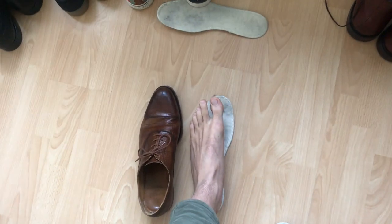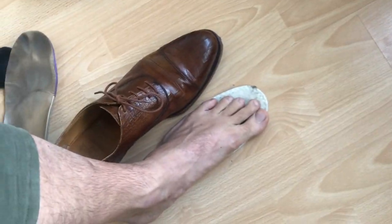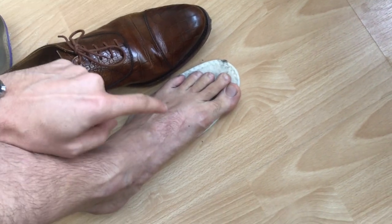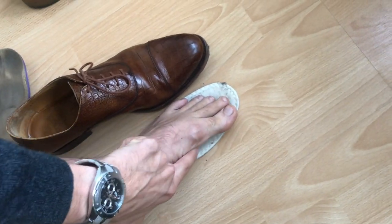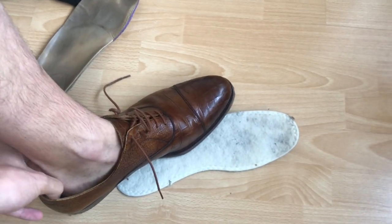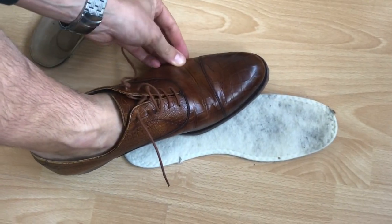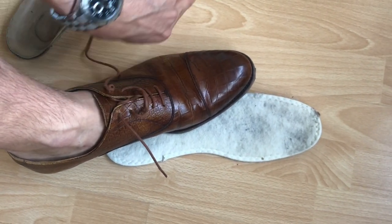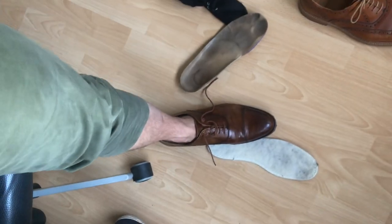Let's look at normal feet mechanics. I'm putting my foot on this insole in a normal position, because I'm able to do that now. Instead of pointing outwards, a normal foot points inward. Instead of having a flat upper arc, you have a filled-up upper arc. The arc follows the shape of the shoe and you don't need an insole. I push it to the end and can put my thumb behind my foot — there's space left for my little toe.